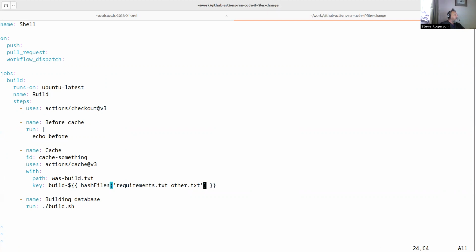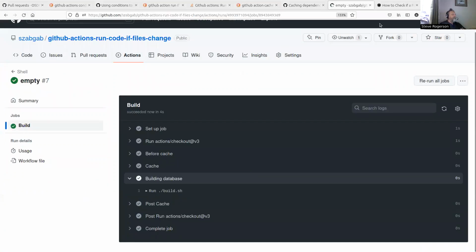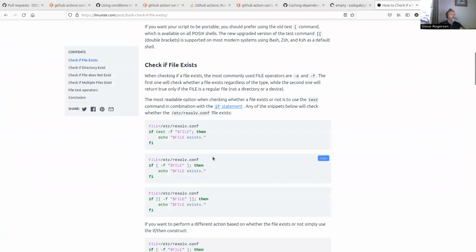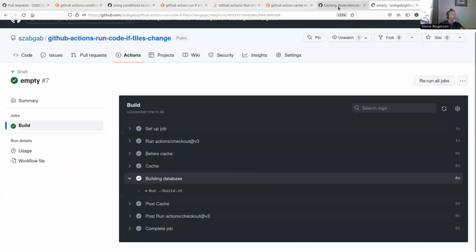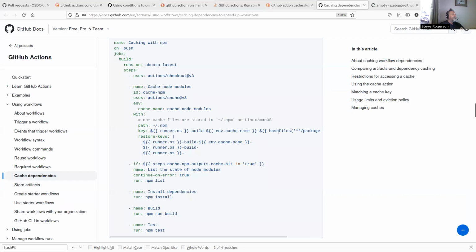I don't know. We tried it enough times, so now we can read the documentation, right? Yes, that's right. We have the or in hash files.